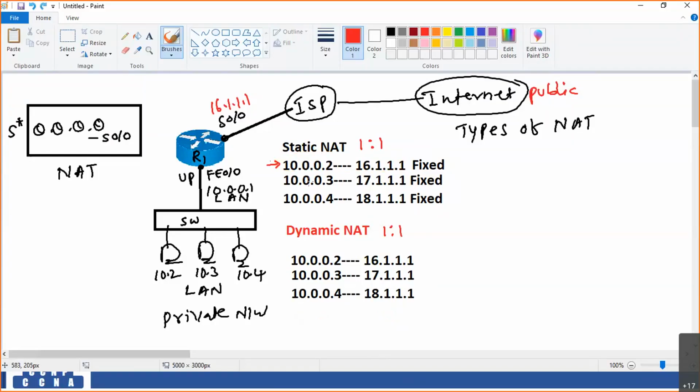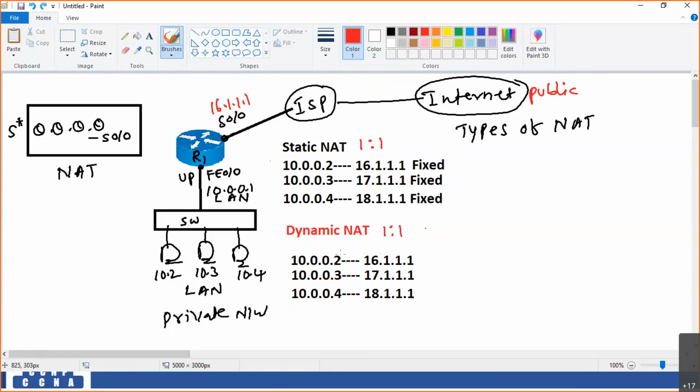But in dynamic NAT, the 10.2 user can use any one public IP from this pool of public IP addresses. The 10.2 user can use 16, or 17, or 18. There is a pool of private IP addresses and a pool of public IP addresses, and any one private IP can use any one public IP to reach the internet.